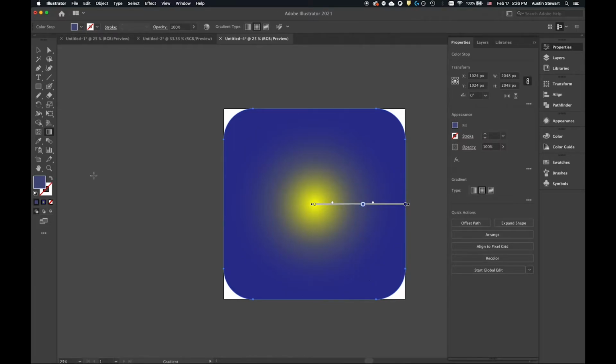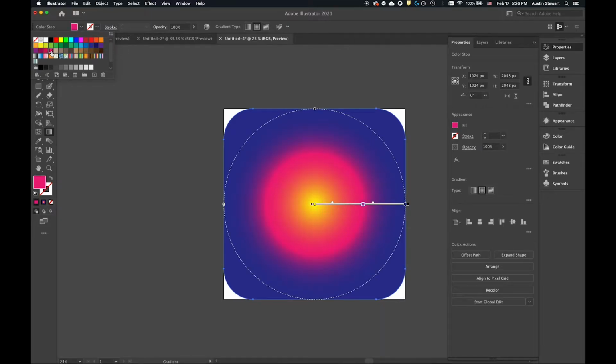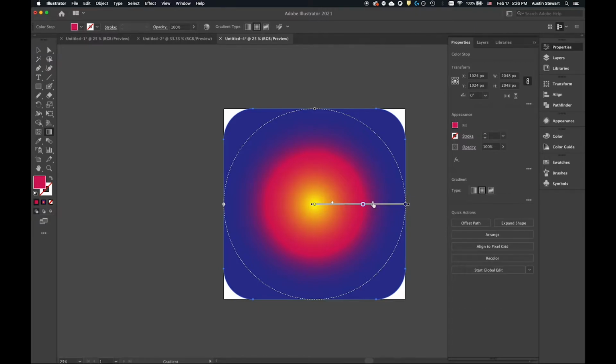And now if I have that selected and I come up to either my swatches or use whatever color choice I want and say, okay, well, it's not really a magenta, it's more like this red here. Whew, that is intense. Maybe I need to tone it down a touch. All right, so I've got that toned down. So now I've got this 3-color gradient, but the transition point between this pink and the deep blue is really short. And so what I need to do first is just to spread this out some.